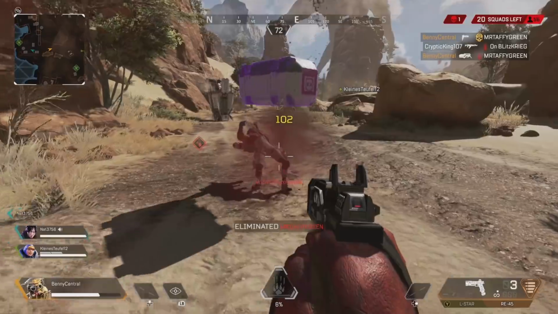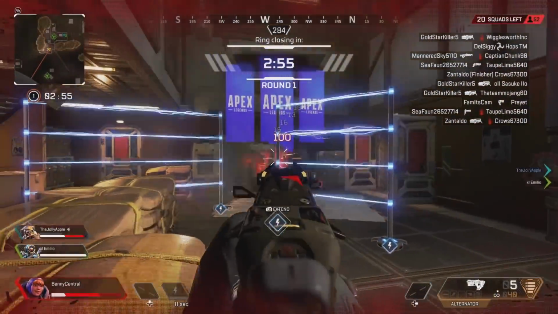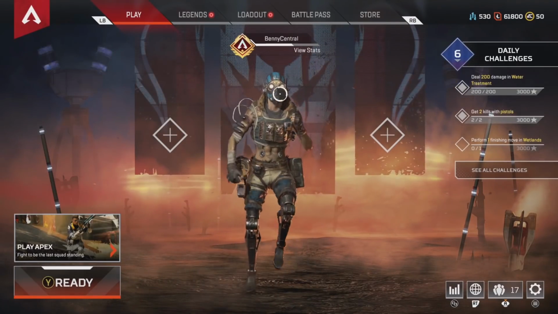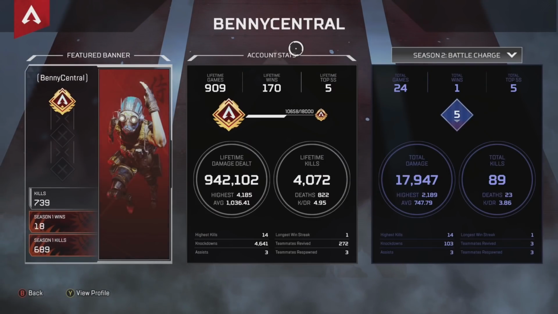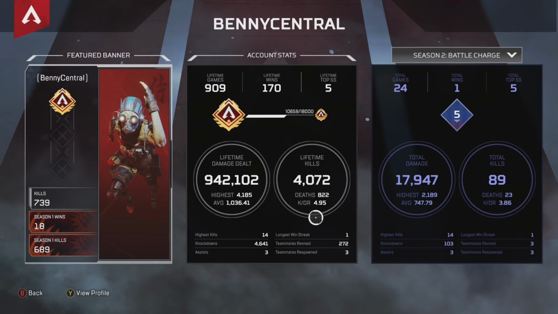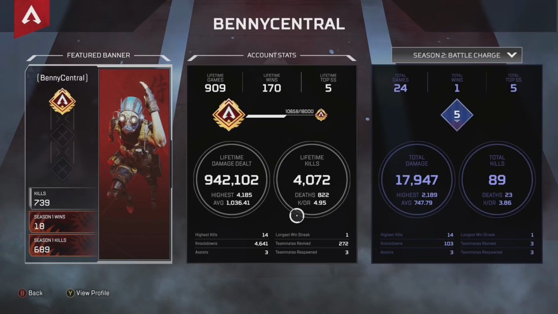So first things first, I've got to talk about a small but exciting addition to Apex Legends Season 2, which is an in-game stats page, which you can access by clicking your name in the lobby. But this page is going to track your account stats, which include the amount of games you've played, your total wins, and then of course, the stat everyone wants to know, how many kills they've had and what their kill to death ratio is. The stat screen will also track things like your longest win streak and your highest kills, which I think is a nice little touch.